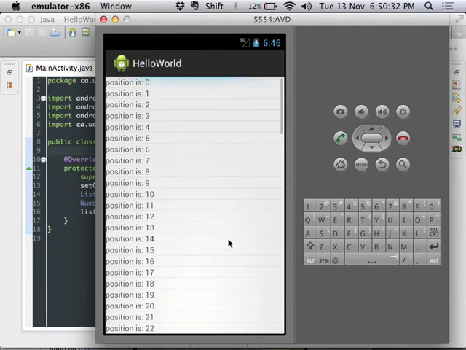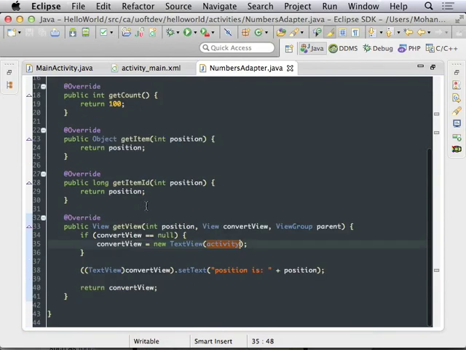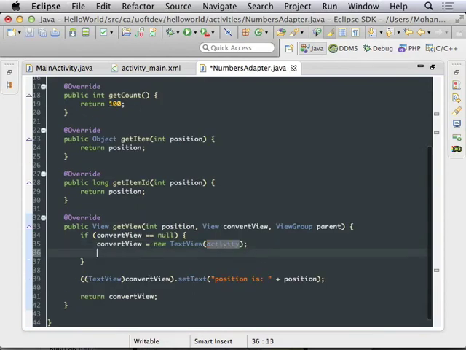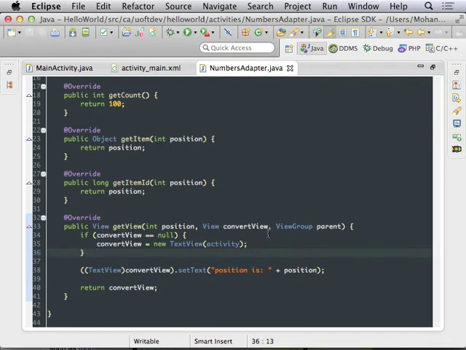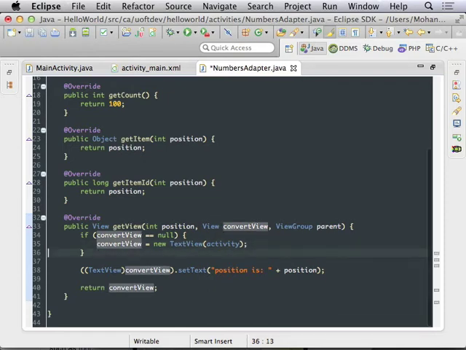And actually here, I'll try to see if I can prove to you guys that it only gets here 24 times. Actually, I don't know if I have the time, but you can try it. You can put a counter there or a log statement and print out, and you'll see that it only ever happens 24 times. This part, which is the instantiation of text views.